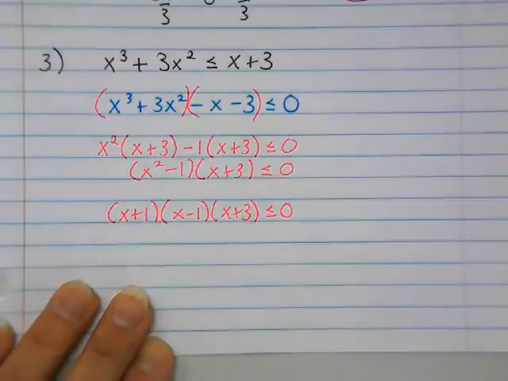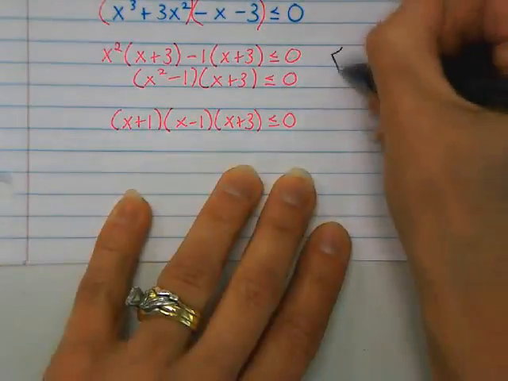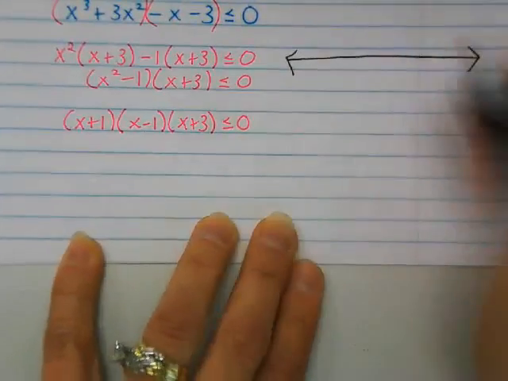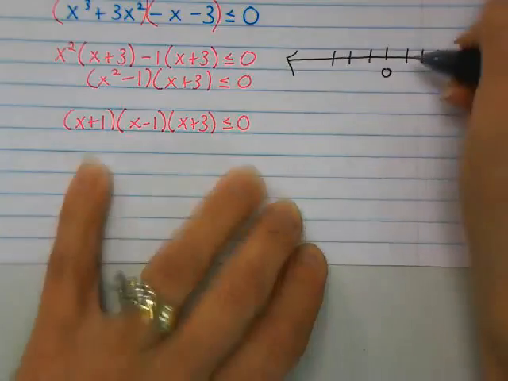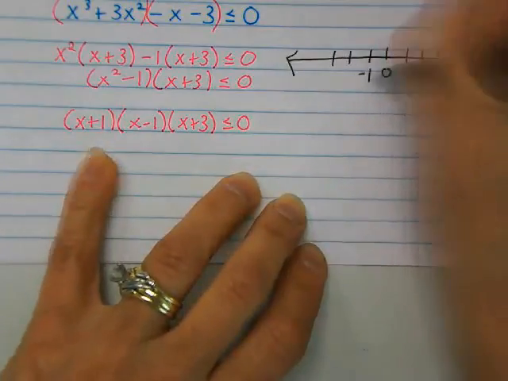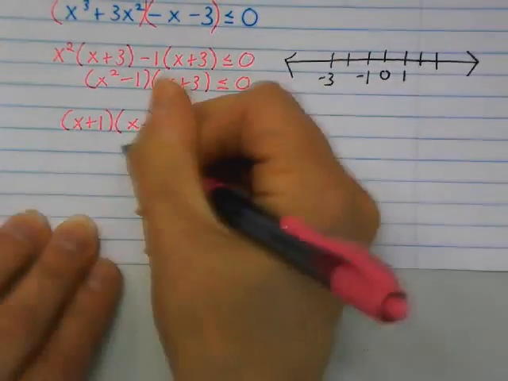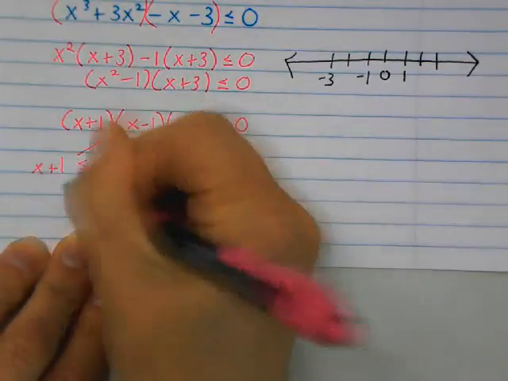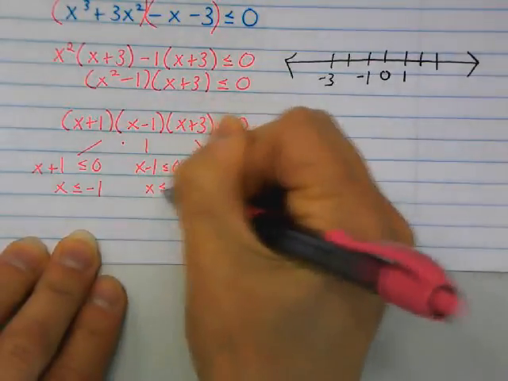Okay. I'm going to draw my number line here so I have room for my chart down below. Alright, so here's 0. I need a negative 1, a positive 1, and a negative 3. Okay, because remember guys, you're going to go ahead and separate this and have x plus 1 is less than or equal to 0, so that's where I'm getting negative 1 from. X minus 1, that's where I'm getting 1 from, and x plus 3. That's where I'm getting negative 3 from. Okay?